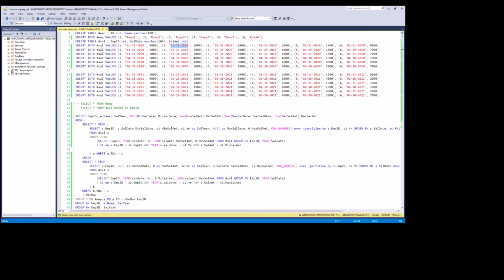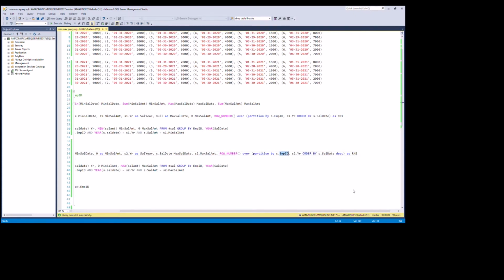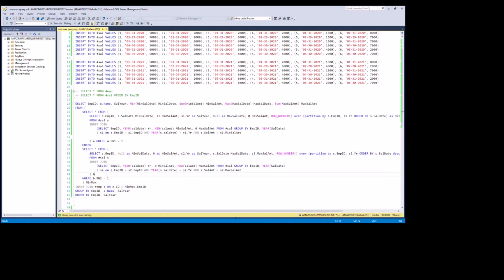That is why I created a subquery. I created a subquery for inner join, and I created one row ID. I created a row ID based on the employee ID and year column. And these 2 queries I'm doing a union, and on that union I'm doing a grouping.